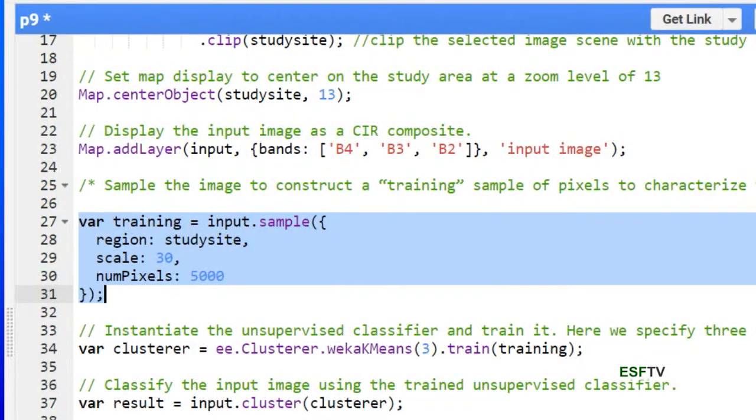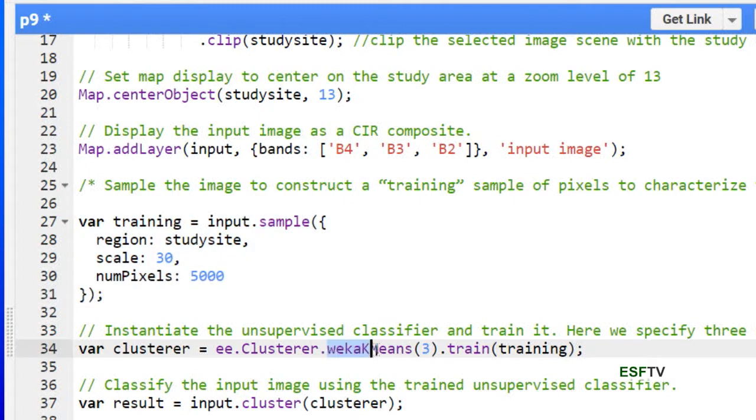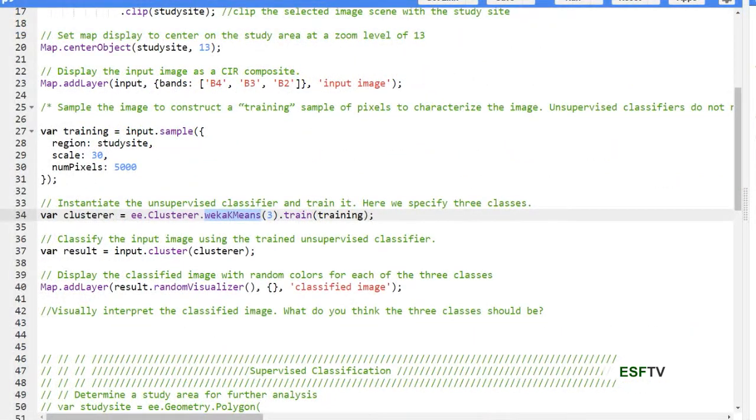In the example, we use this Weka means algorithm. And obviously, there are different types of unsupervised classification algorithms out there.